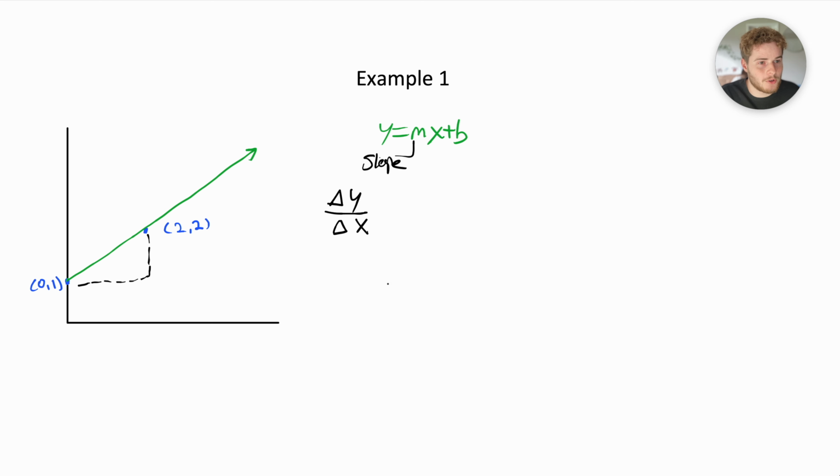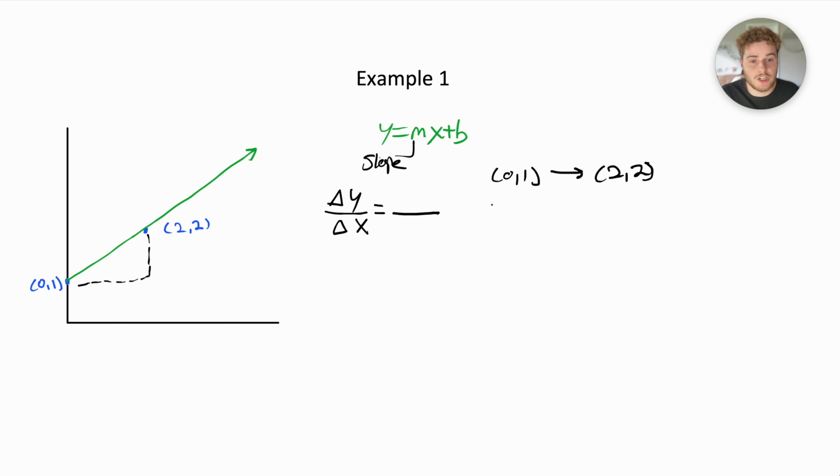And if you've never done this before, it might seem slightly confusing, and that's understandable, but when we look at change in y and change in x, it's not too difficult once you've got some experience. So we're going to write out first our points that we're working with. We're working with (0, 1), and we're moving to (2, 2). I'd always write it like this, especially when you're starting.